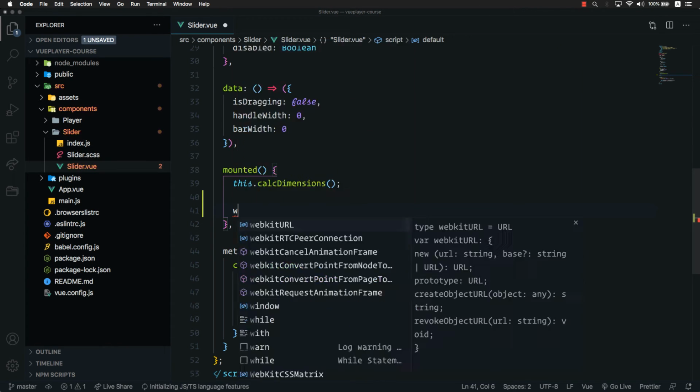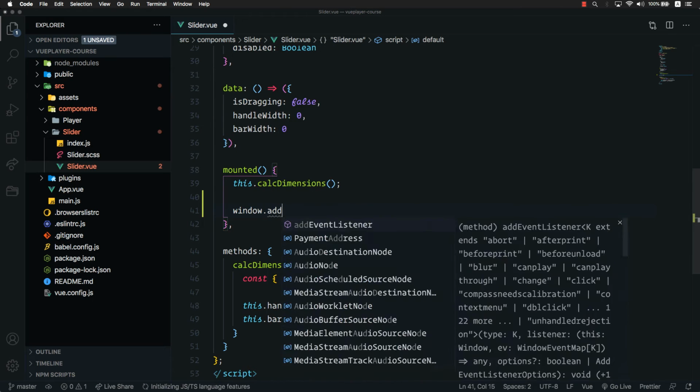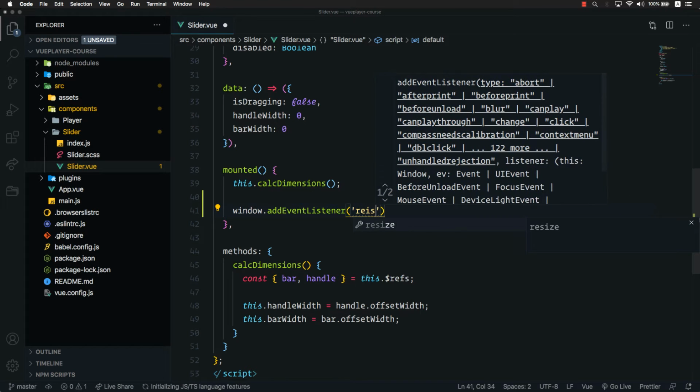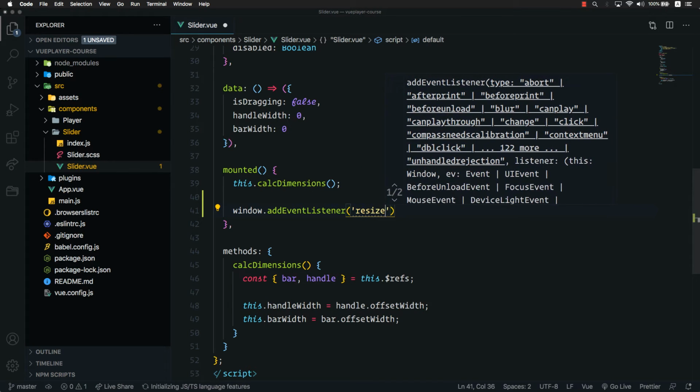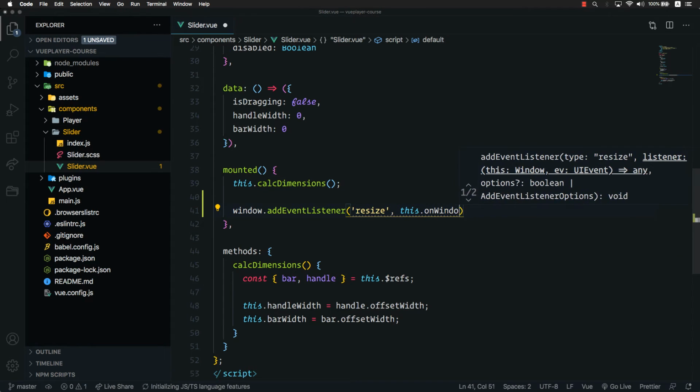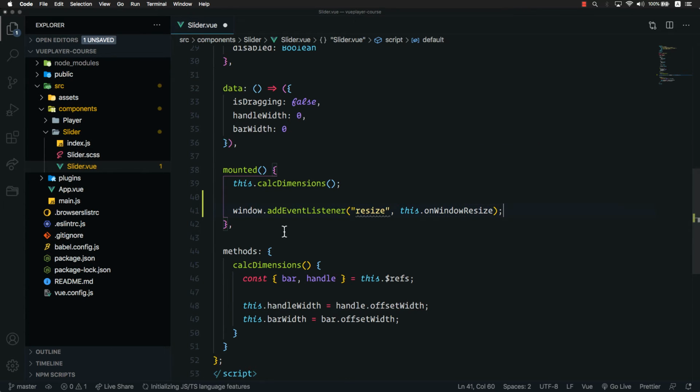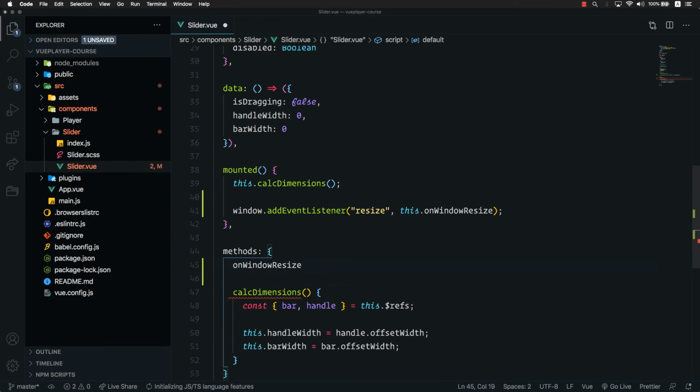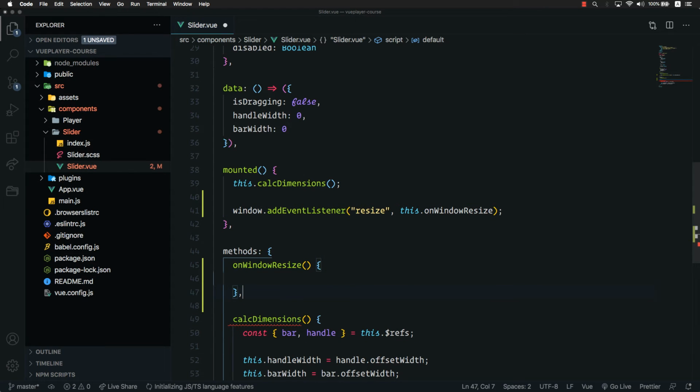So let's go down here and write window.addEventListener resize, and we're going to add this.onWindowResize handler, and we're going to create that method here. For now, we're just going to console.log something so that we know if our resize event is working.